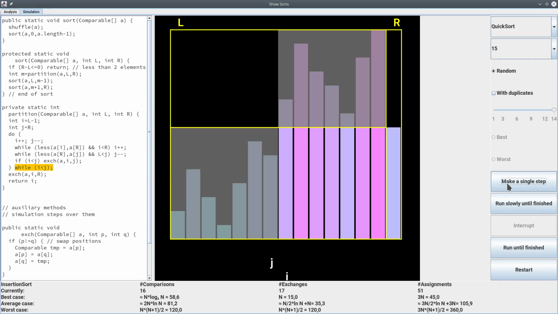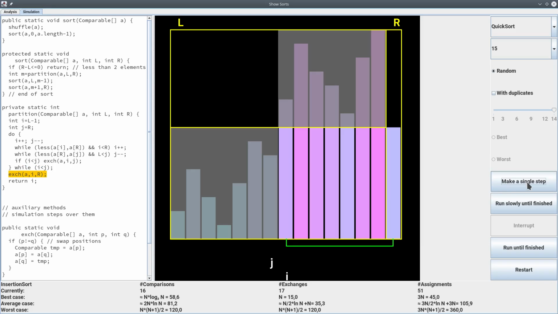That's the point: if I and J cross, and they will, then they will stop automatically, by construction. And what happens is that we now don't do the exchange. We stop the inner loop because we have examined the whole yellow part of the frame.